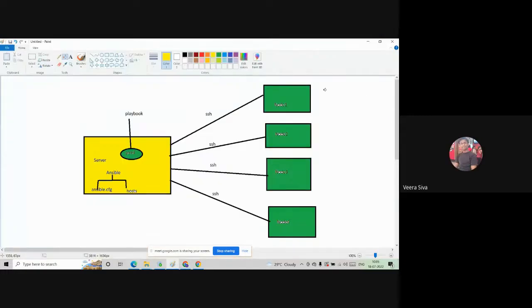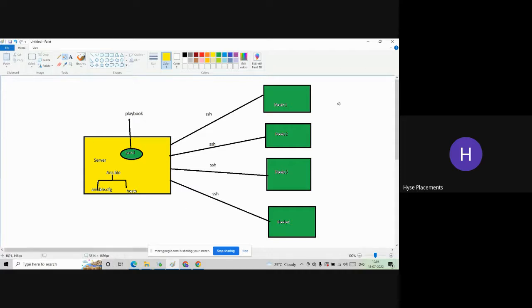See, here, sir, 4 nodes are there. Out of 4 nodes, I wanted to access these 2 nodes as database servers. I wanted to use these 2 machines for database servers. That is the functionality I wanted to use in my project. So I'm going to use these 2 nodes as database servers, and node 3 and node 4 as web servers. So I am giving the same information to my server.